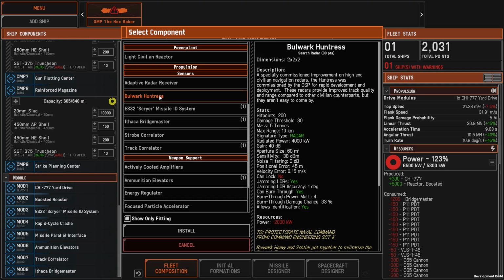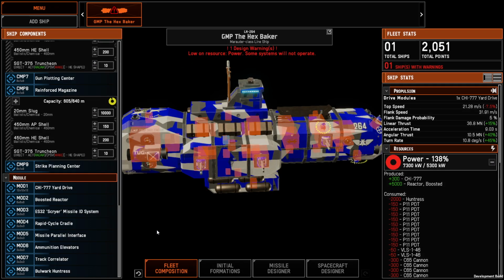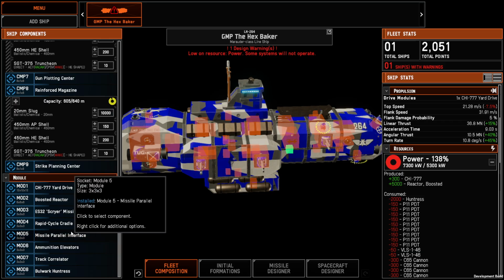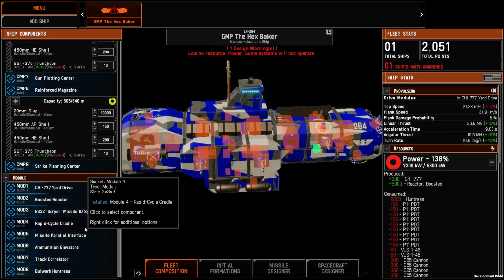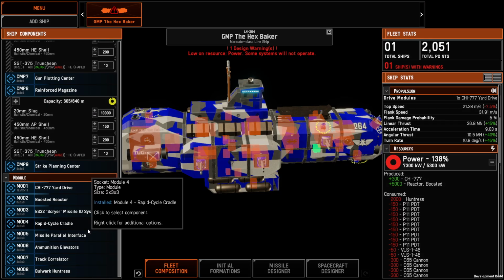The bulwark huntress, this one is 10 kilometers. Oh, so it actually is better than this one as far as range goes. Yeah, I'm going to install you. That didn't help. That's more expensive. Did not help at all. Okay. Boosted reactor. So this is programming speed for the torpedoes. Do we need that? Probably should keep it.